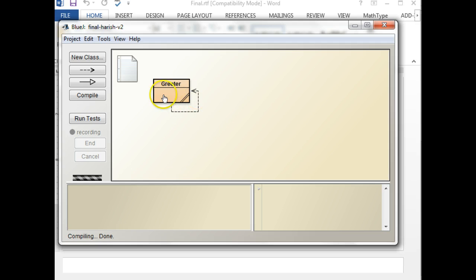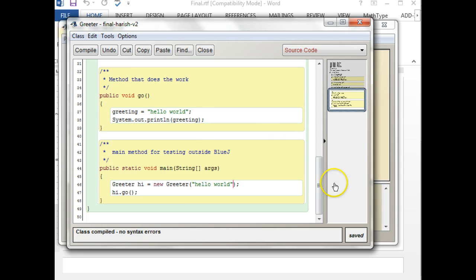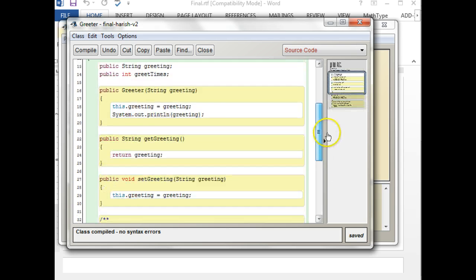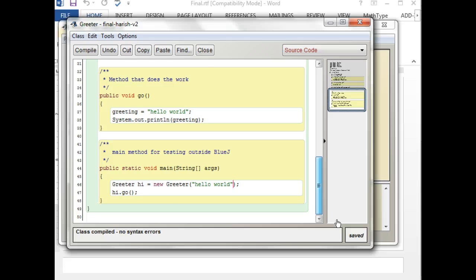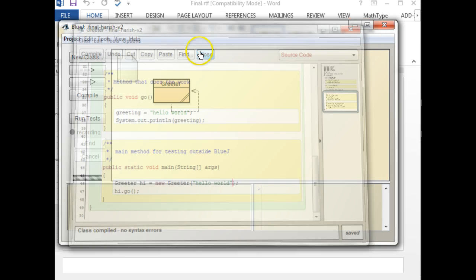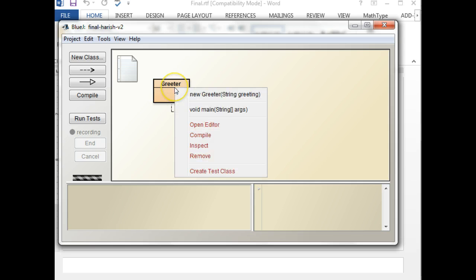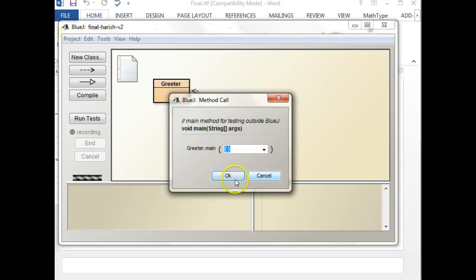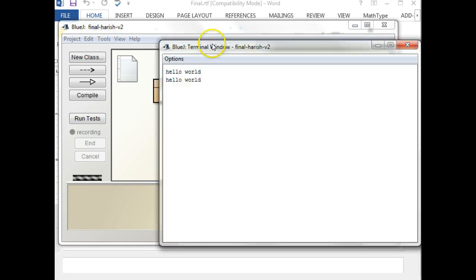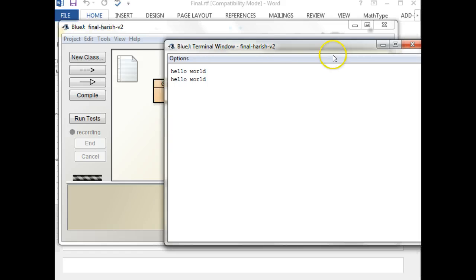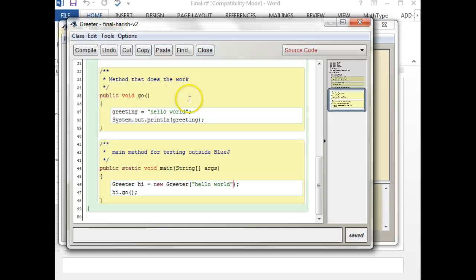Oh, and you shouldn't have this arrow here. Let's see. Can we get rid of that? Oh, maybe because it's in the main. Yeah, maybe. No, I think you should have it actually because it's in the main. Maybe. Let's see. And there we have hello world 2 times. Okay. I guess our greet times was 2.